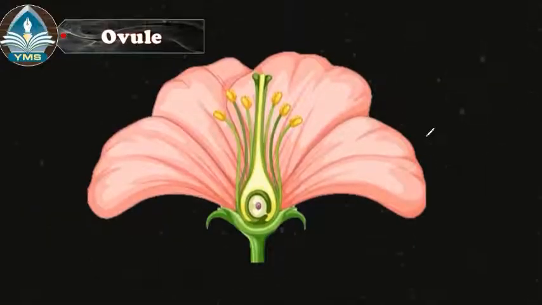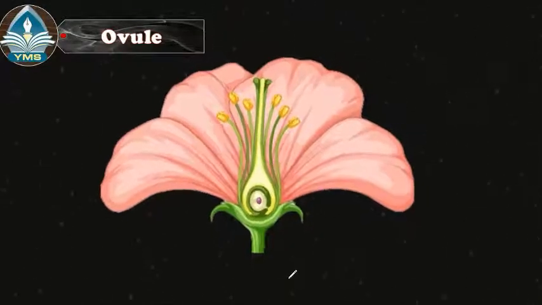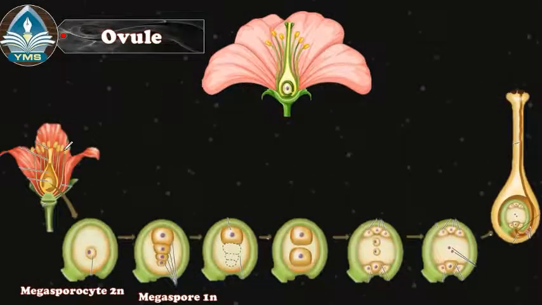Now here, let's look at the formation of the ovule. We already saw how a pollen grain is made. Now let's look at how the ovule is made. The ovule is made in this part, in the ovary of the flower. So this is the female reproductive organ. We have the stigma, style, and ovary, and all of them make the carpel of the flower. And now we are going to see how the ovule is formed inside of the ovary. This is how it happens. The flower here has the ovary, and here it will start having the ovule.